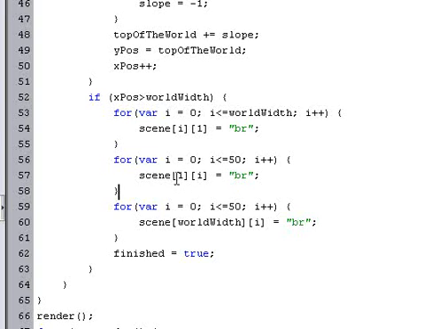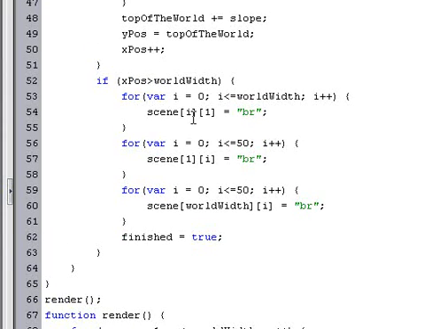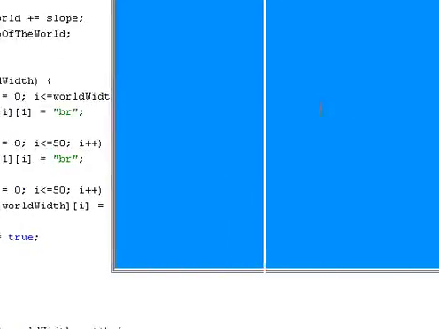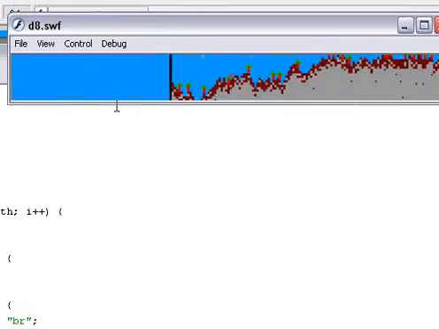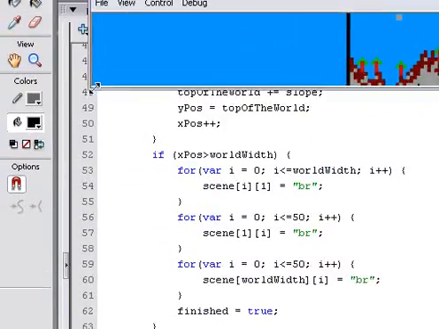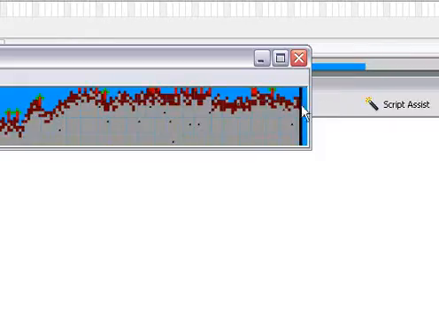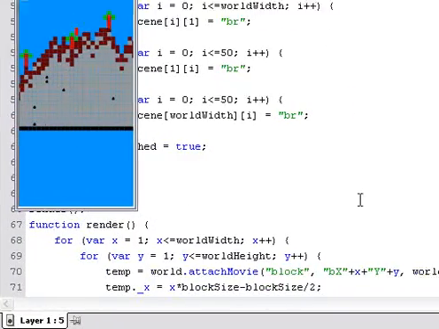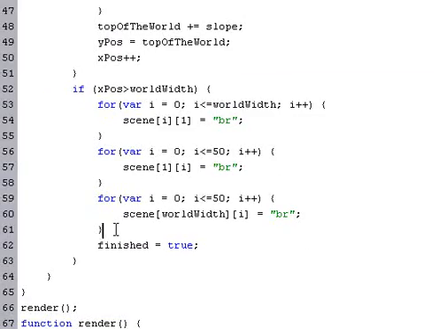Now, that's a little confusing, kind of an abstract design here, but all it's doing is making bedrock at the bottom, bedrock at the left of the world, and bedrock at the right of the world. Now if I stretch the screen here, you can see that there's bedrock. At each side of the world now, there's bedrock over here, there's bedrock over here, and there's bedrock way at the bottom. There we have it. In a couple of minutes and a few lines of script, we already have bedrock.